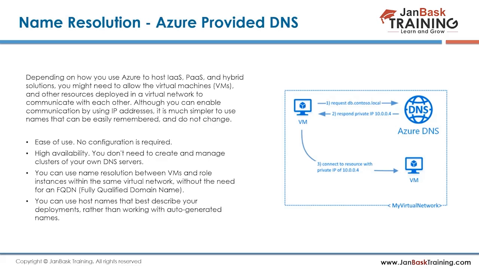In most scenarios, when we are using a production environment or any big environment, you will see the custom settings. Azure provided DNS is not recommended because it is only for a small testing environment or POC environment, something like that. Okay, so those are the two options: custom DNS and Azure provided DNS. Azure provided DNS is not recommended because it's just for testing purposes or a small environment.